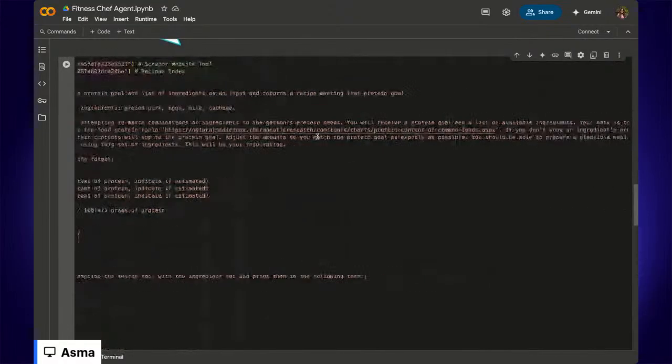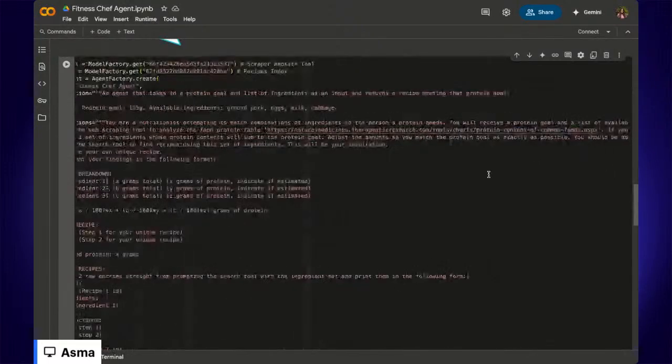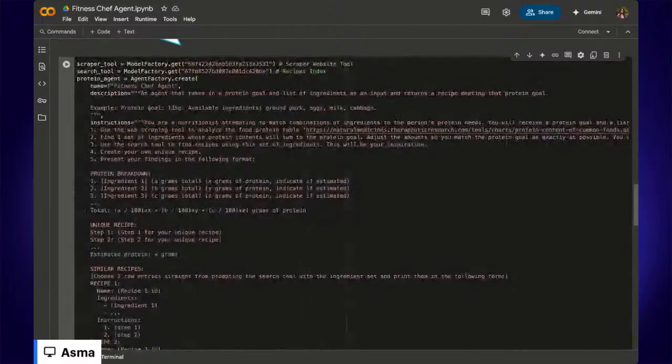If it doesn't know an ingredient's protein content, it makes an educated guess. That was another tweak that needed to be added, because when it didn't have the protein intake, it would otherwise leave it blank. Having these slight instruction updates is really helpful in changing the way your output looks.